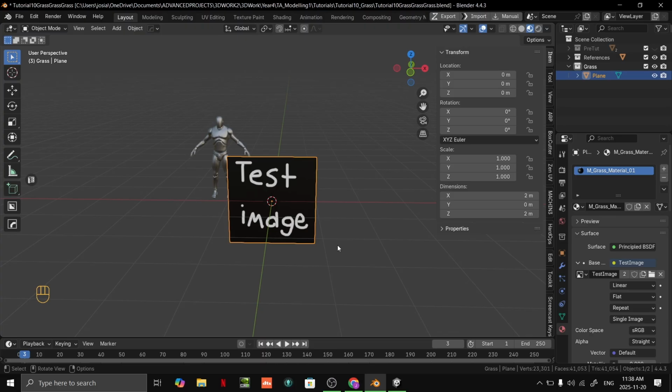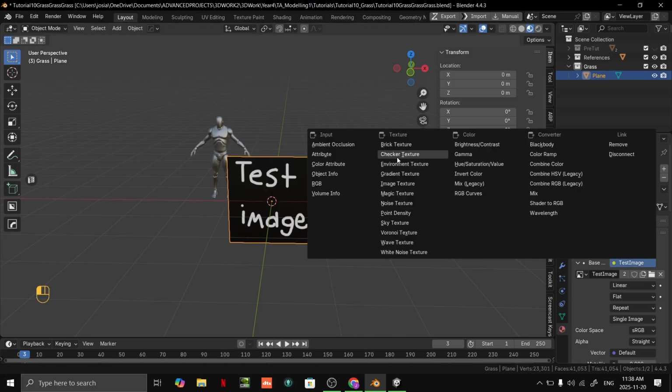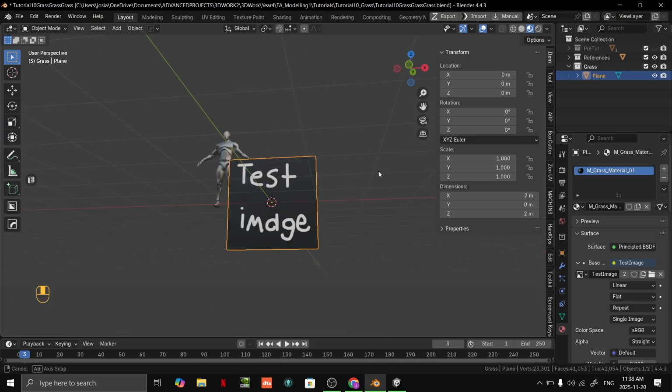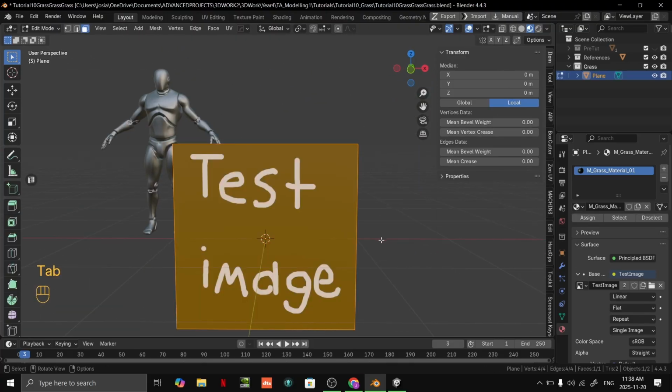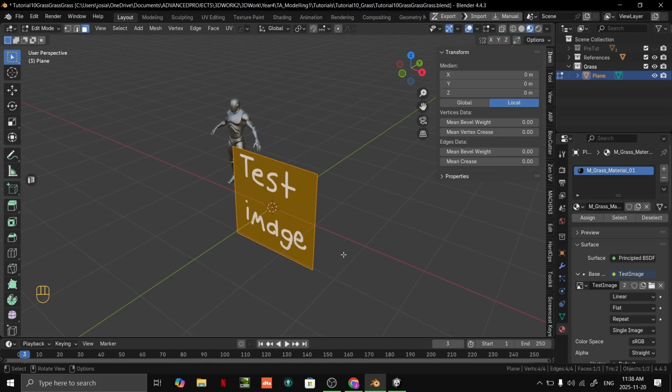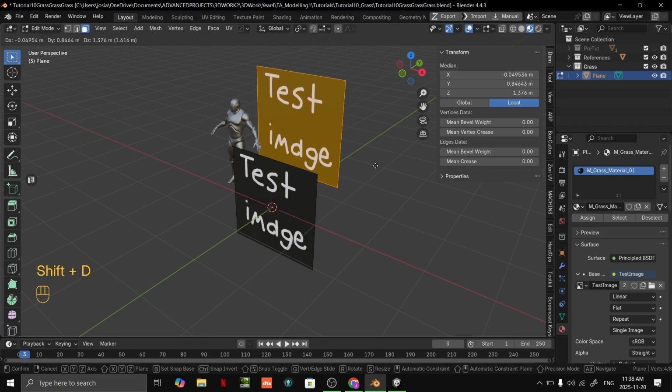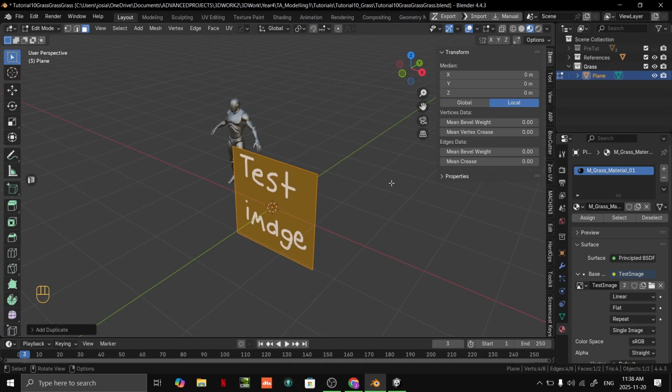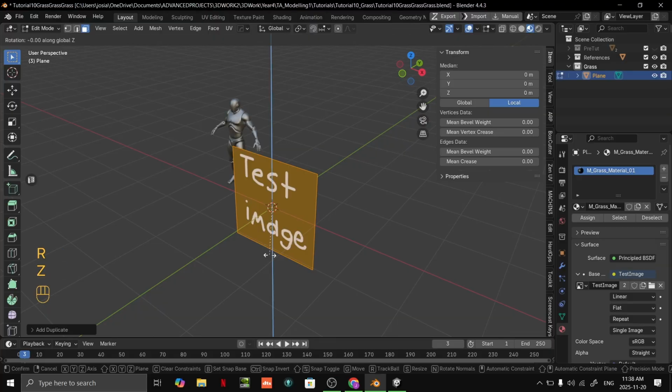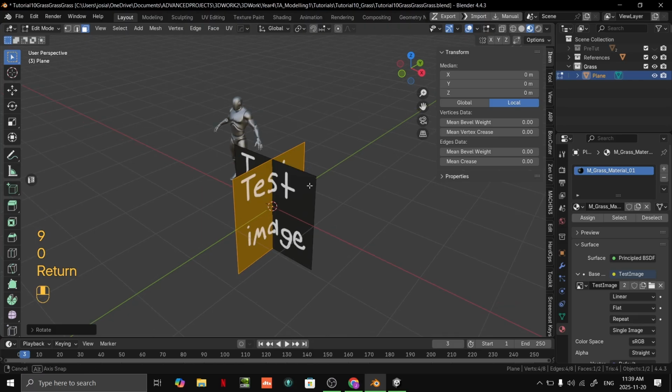And I'll try to go a little slower today because there's a lot of things to keep track of for this. So, make sure you create a new material and then add the test image to that, like so. And then from there, while we're in edit mode again, with the mesh fully selected, we are going to Shift D and then just right click to leave it as is. And so now there are two meshes on top of each other. We're just going to R Z 90, like that.